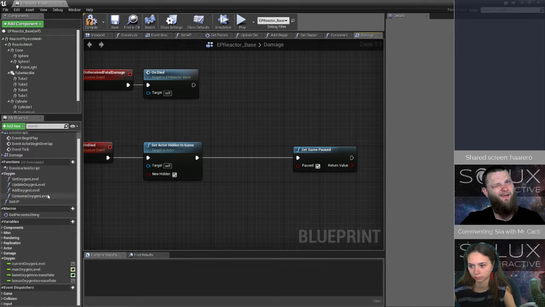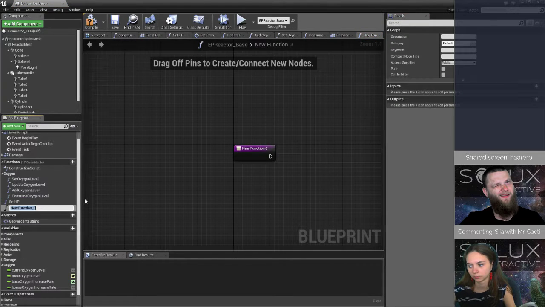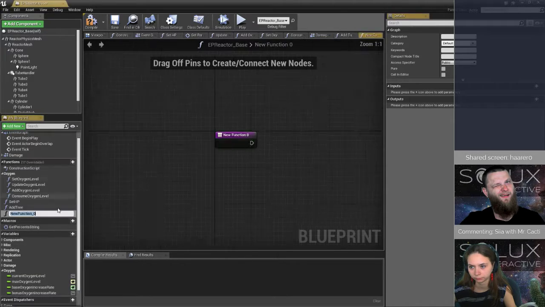Let's create a function. Call it add, and remove.